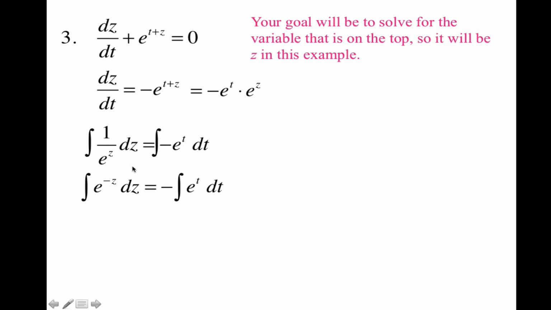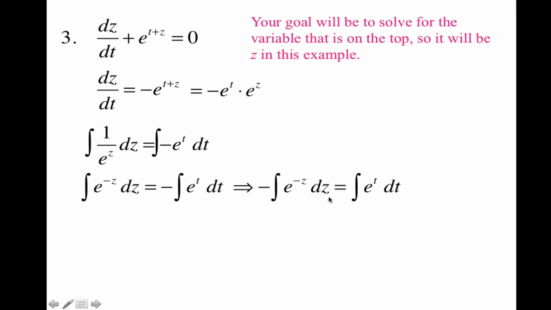Since I'm going to have to use u substitution here, and I know that the derivative of negative z is negative 1, I have a negative 1 over here. So I'm actually going to bring this negative 1 over here so I don't have extra negatives. Technically, you don't have to do this. Everything would work itself out if you left the negative where it was.